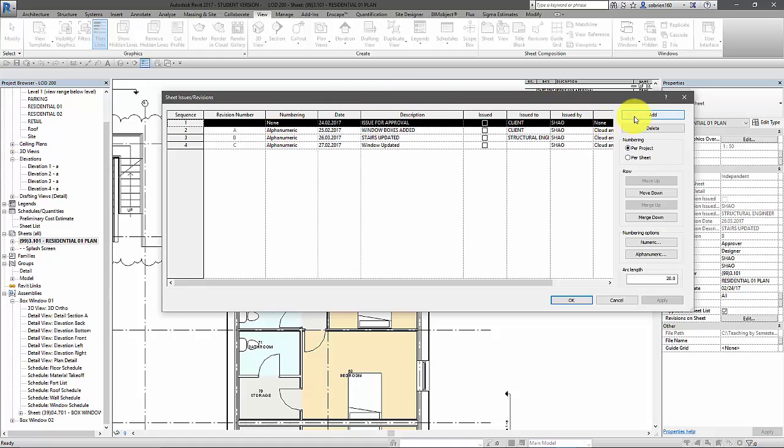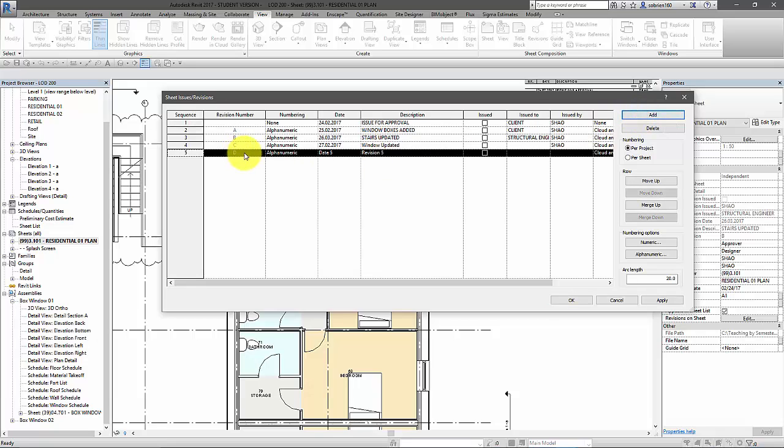So let's say we want to put a new revision in there. I'm going to say add. And you can see, because I've chosen alphanumeric numbering, it's automatically given us a D for it. Well, you probably can't see it on that projector there, but it says D here. Now we have the option to change it to numeric or alphanumeric, which is numbers or letters basically. We can just go in here and type the date of the revision. You have to do this manually. So let's say, what's today's date? 27. So let's say 27/02/2017. And I'm just going to call this screen update. And I'm going to put who drew it, which is me, because I have no friends.